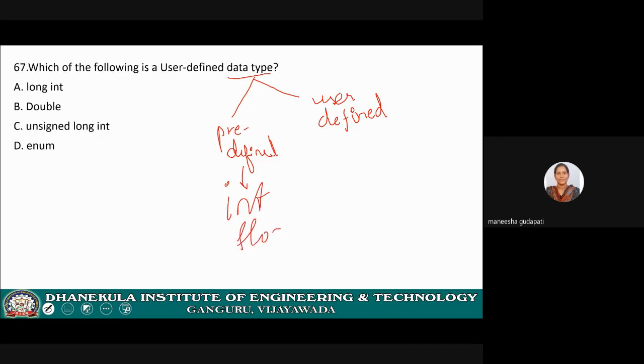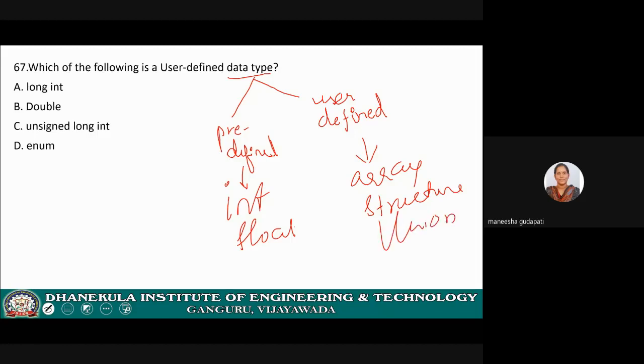What comes under user defined means what you are defining, like arrays, structures, unions and some others. I have listed a few. Just recollect whatever you have learned in C and tell me which among the following is user defined.